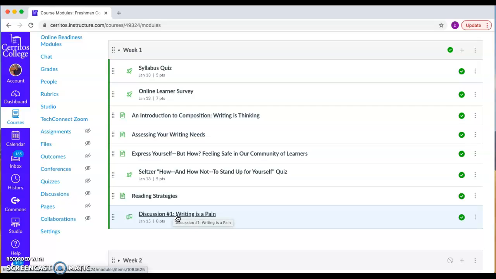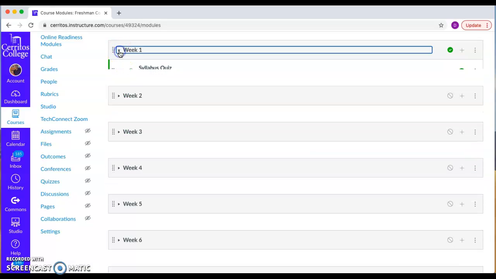In some cases, your essays will be posted here. Those assignment links will be available in the module related to the week that the assignment is due. Simply select the assignment and you'll see the instructions for how to upload your work.